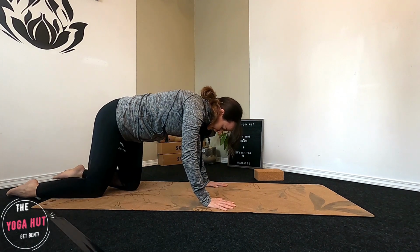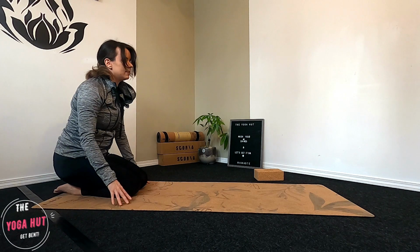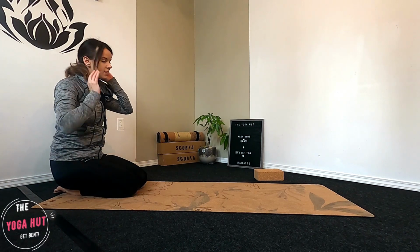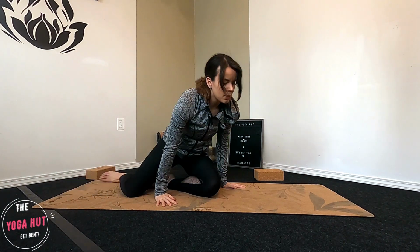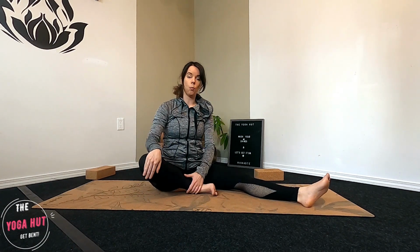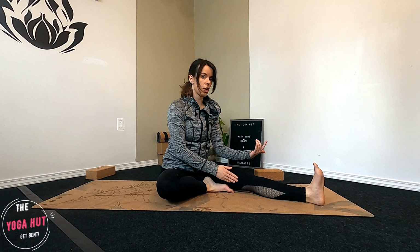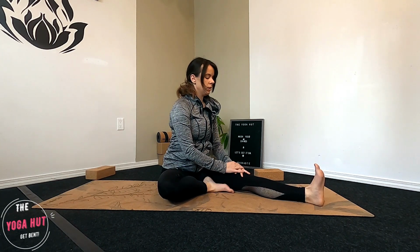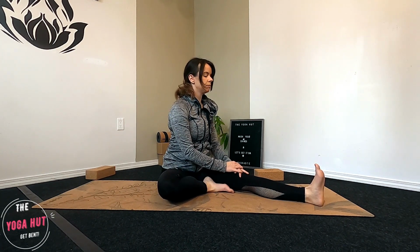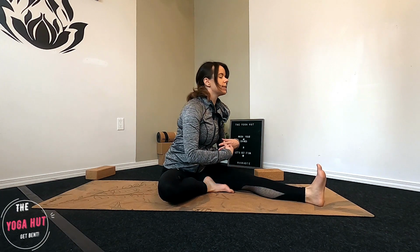Exhale, release. Let's sink the hips down to the heels. Hero's posture, just so we can come to the bum here. So we're taking one leg and let's bring it into the inner thigh of the other one. That leg is stretched out in front of us. Toes are pulled backwards. From here, make sure the spine is straight. Lift the crown upwards. Exhale, Uttanasana.